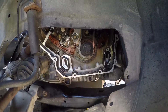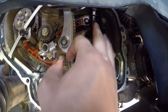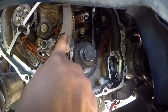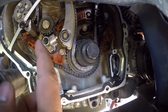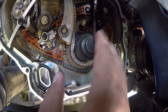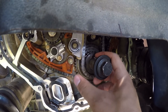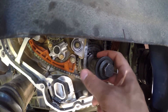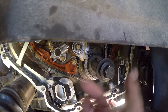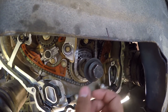The only other thing is down here when you're putting it all back together — you've got your two chain guides: one on this side, and then your tensioner guide on this side. Make sure you put the tensioner guide in first before you do the upper exhaust side sprocket — that'll save you a couple of minutes of fitting, taking it back apart. Make sure your keyway is straight up and down on top, you've got that screwdriver in there all the way confirming your TDC, and then watch those cam lobes. Should be good.